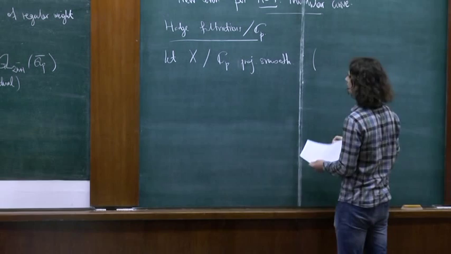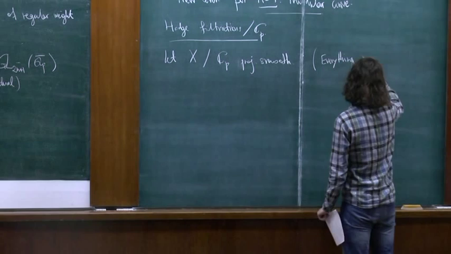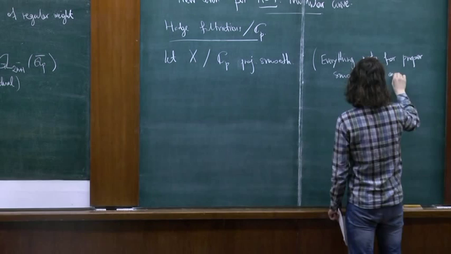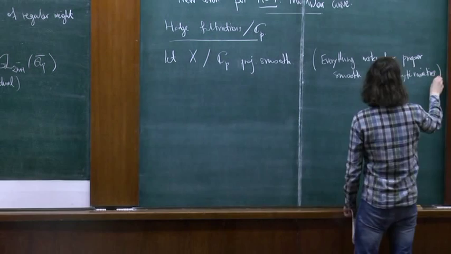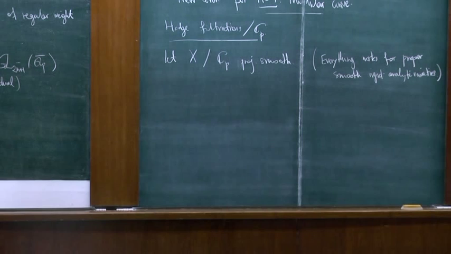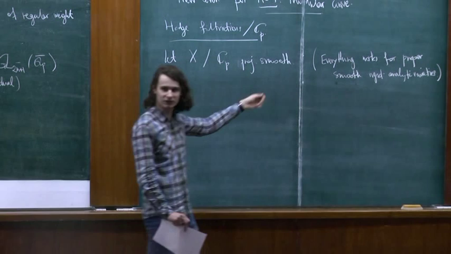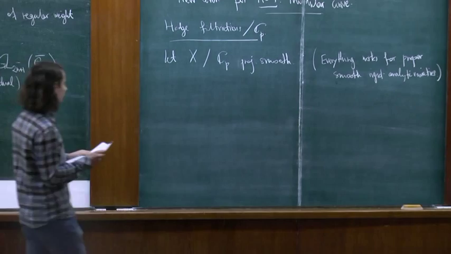And in fact, in some sense, everything works for proper smooth, not algebraic varieties, but actually more generally, rigid analytic varieties. But again, for the moment, that's not so important. So a proper smooth rigid analytic variety is some analog of a compact complex manifold. And so Hodge theory, of course, doesn't only work for algebraic varieties, but it works for compact Kähler manifolds. And similarly, this Hodge theory over p-adic fields works for general proper smooth rigid analytic spaces, not just algebraic ones. And yes, I guess this observation is rather recent.